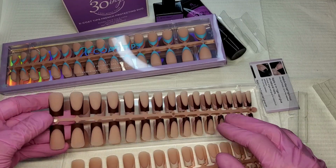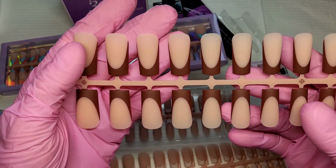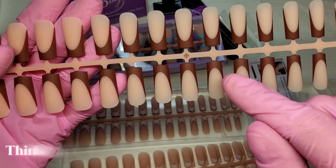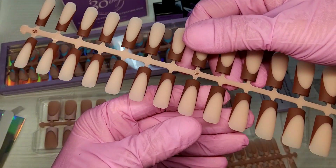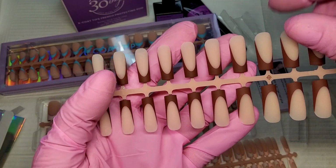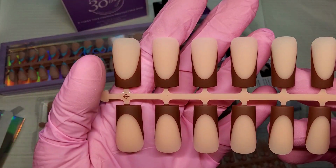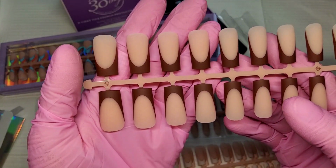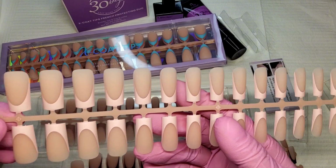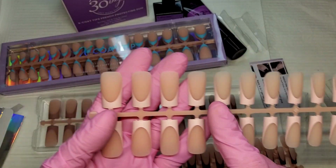Right, and then next, oh gosh, these are like a brown. I love the deep French. They're just really bang on trend, aren't they? With the deep smile line, and rather than it being short and more rounded, they're just really, really kind of modern and on trend, aren't they? I love that. Right, and then this one's like a nude pink. Very cute. I think this one's my favourite.